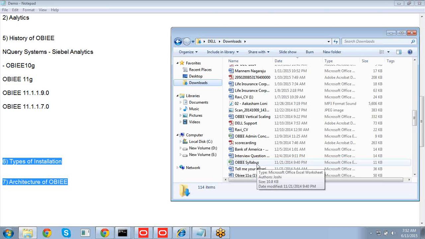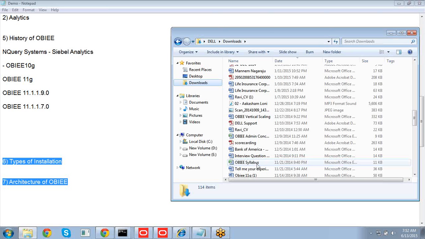Coming to the hardware specification, you should have a minimum of 4 GB of RAM to run it. With 4 GB it will be a little slow. If you have 8 GB of RAM, that is very fine, and a hard disk of 50 or 100 GB is fine. Coming to the software specifications, the Oracle database, Enterprise Edition, should be installed first. On top of that, we install OBIEE, and you need to download the OBIEE software from the Oracle website.